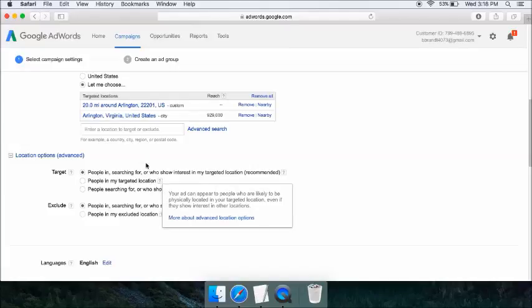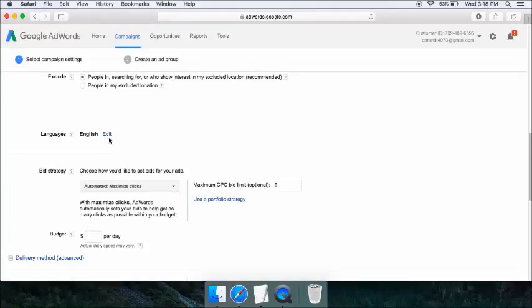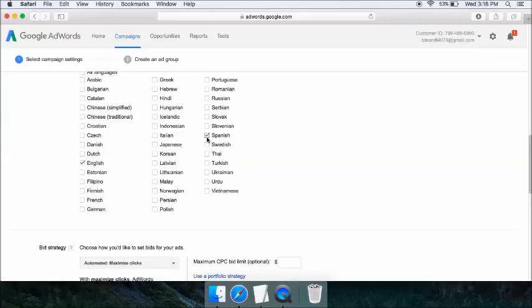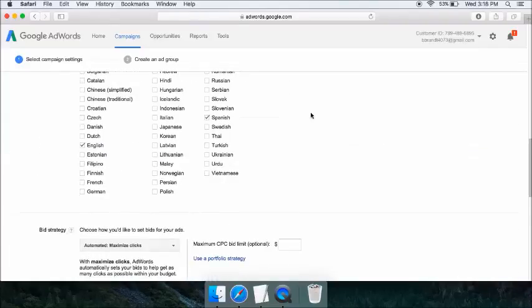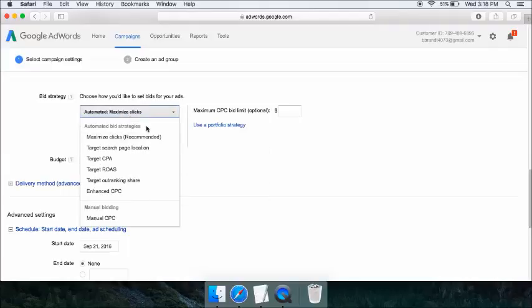Now, as a rule, Google tends to do that based on IP address or search location. But if someone is searching for insurance in Arlington, Virginia, because they live in Hampton Roads, Virginia, they're going to move up here, then we want to make sure that we leave that the same. Down here, we're just tweaking languages. Generally speaking, I leave that as English. You can do Spanish as well, depending on your office or whatever language you speak in there.